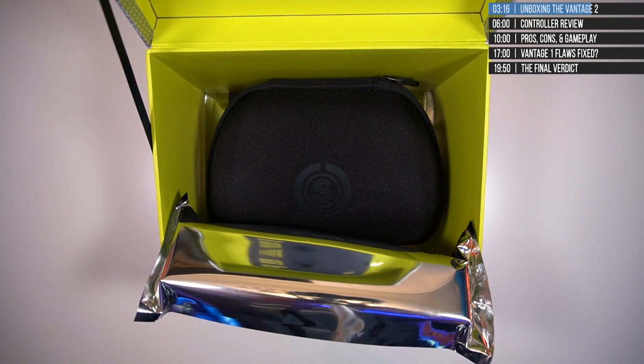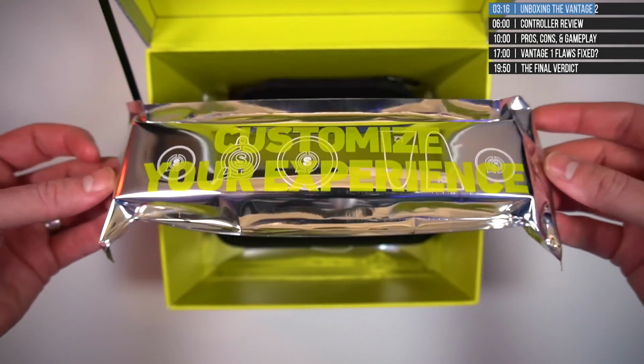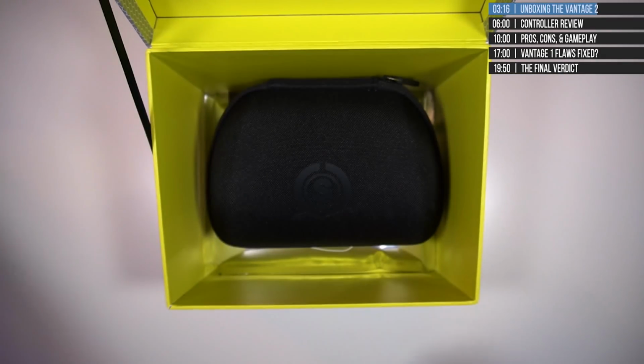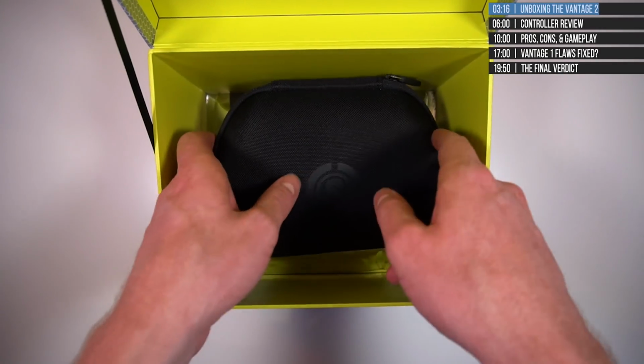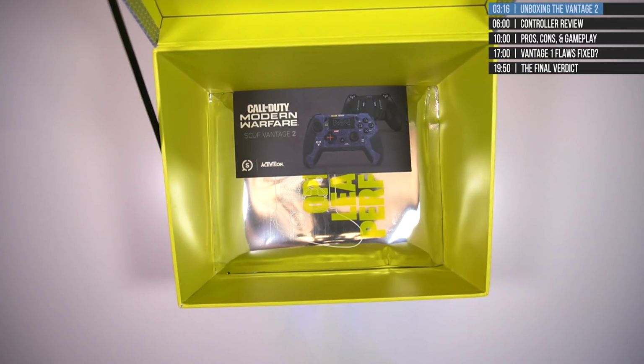Underneath, we have a basics accessory kit. So inside of here, you've got some extended triggers, you've got some extra thumbsticks, and you also have a tuning key, which we're going to talk about later for hair triggers. Next to that, you have a Scuf travel case. It's really sturdy. I tried squishing it. It's not moving, so throw your Vantage in there when you go to travel.